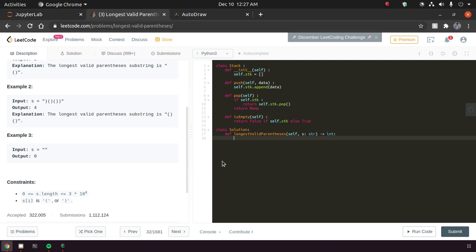So we have to first make an array and a stack object.